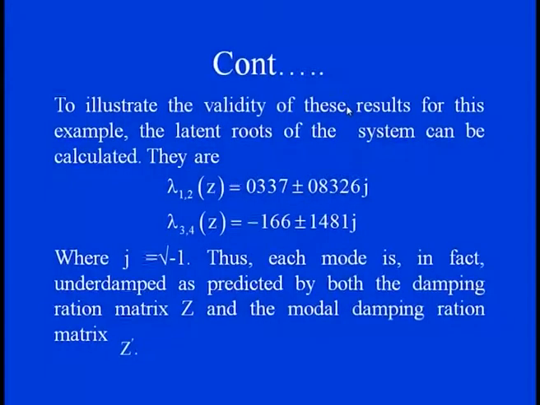So, in such cases when underdamped systems are there, we have exponential decay in the oscillatory feature with sinusoidal features. So, you have both coefficients lambda 1, 2 and lambda 3, 4 with this damping ratio matrix in this form, where you have 0.33 plus or minus iota times, and 166 plus iota times of these things. So, lambda 1, 2 shows the in-phase mode, and lambda 3, 4 shows the out-of-phase mode as minus 166 plus or minus of this.